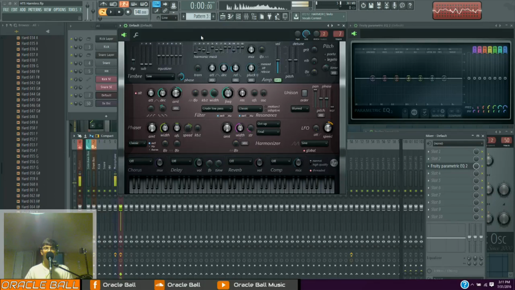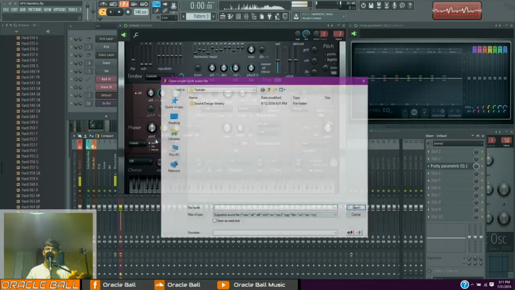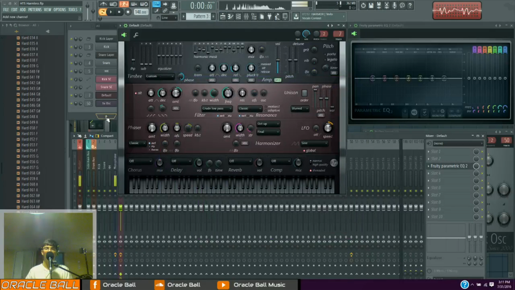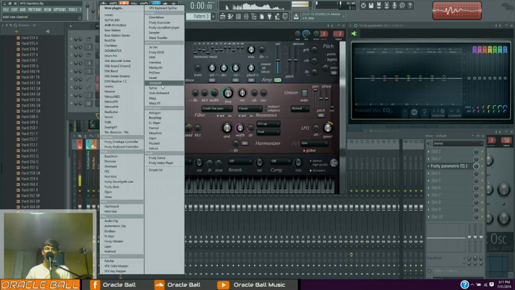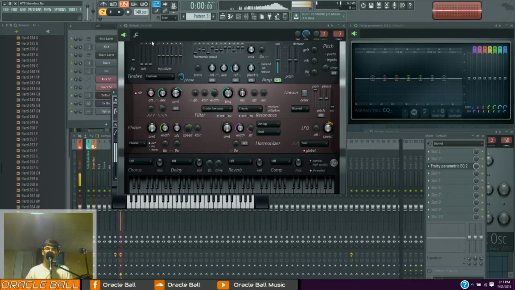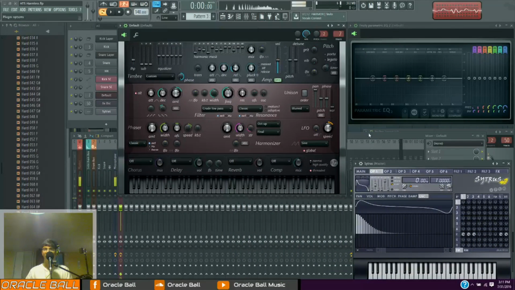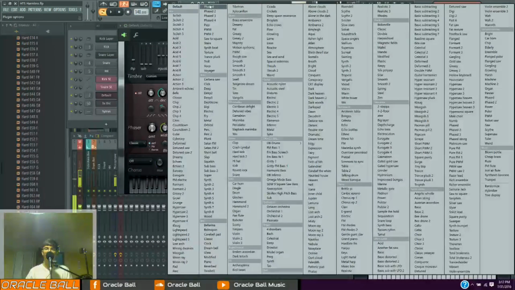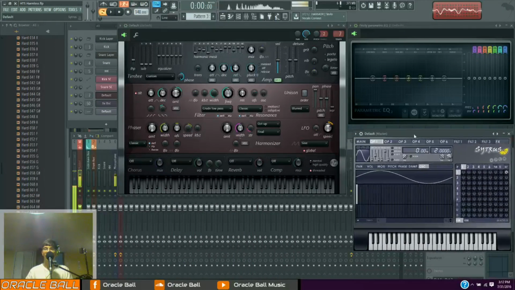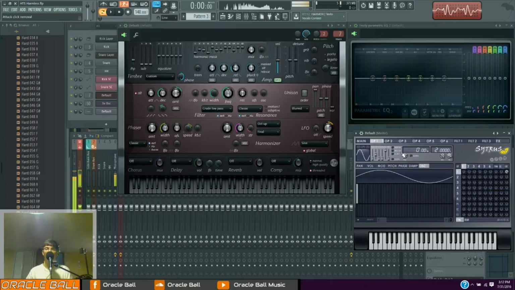And now that you know how to get a square wave, or actually, before I do that, if you want to load up a waveform into Harmless like you can with 3XOSC, you can just load it up by going to temporary and hitting custom. But if you don't have any saved and you know how to make one with Citrus, you can load up Citrus. And I'll move this a little bit so I can actually grab Citrus. And you move it to a default preset. And don't worry, because I'm going to cover Citrus next if you don't know what I'm doing.